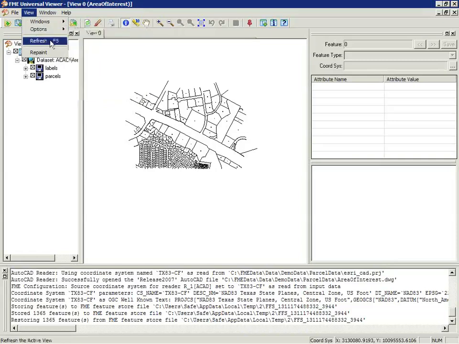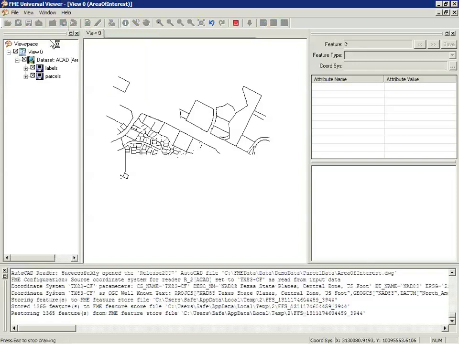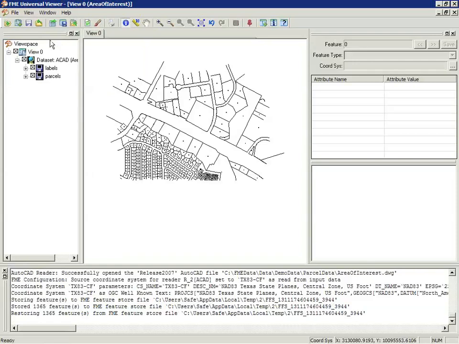The refresh button will actually reread the data. This can be helpful because the view of the data is not a live view. It's simply a snapshot. If the underlying data should change or someone should edit it, you will not see those changes reflected in this view until you refresh the data.